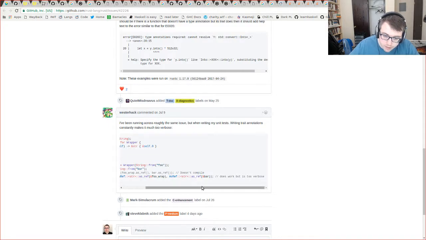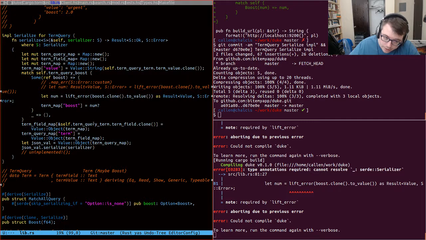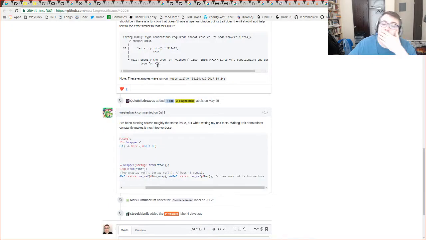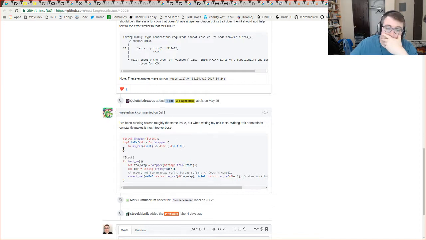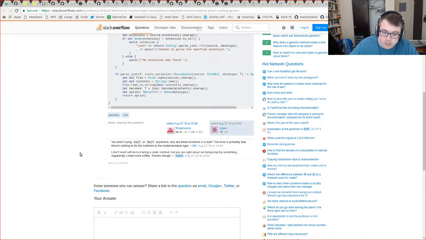So the problem here is I don't have a concrete type. I have a polymorphic type that I need to link up. So I can't assert anything more specific than whatever the associated type of error is. Yeah, that's not gonna work. Generic self.